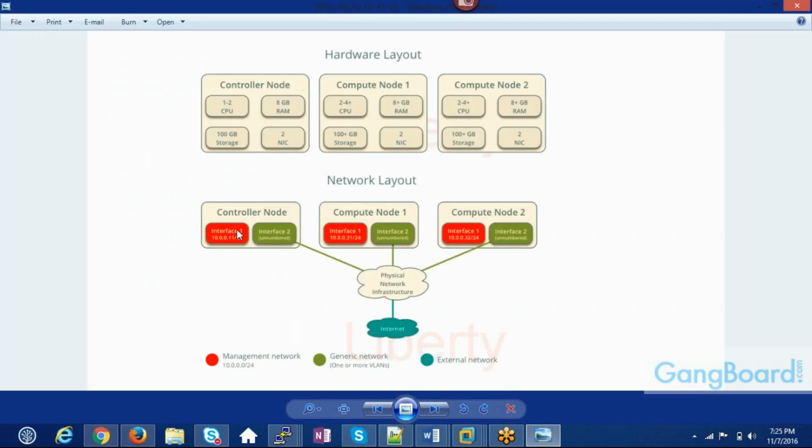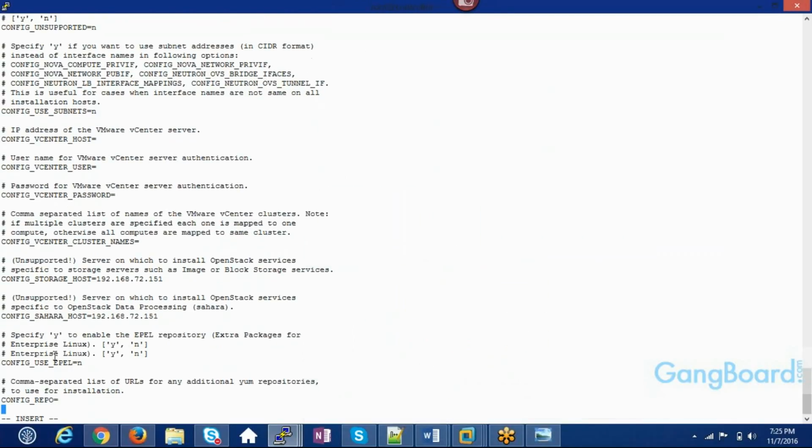Okay, the one NIC card is your management network. Management network means for these three machines having the default Ethernet card, that is called as management network. And another interface card we are basically using for generic network. Generic network means for creating virtual machine, adding the storage node, assigning the IP address to the VM. Yeah, basically for your data, right? For moving data. Yes, moving data. So this kind of scenario we have to create. Okay, this is one simple structure to understand your network layout. Okay, so you can see that here everything is done.